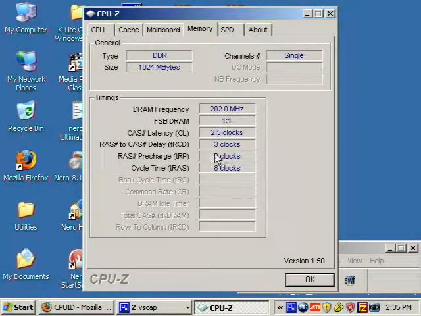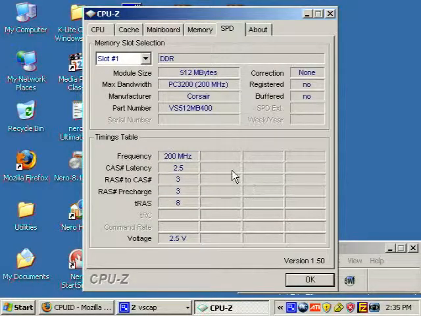If you go to memory, it has the current clock speeds you're running, the ratio from your CPU and front side bus to DRAM, depending on how your motherboard is set up, whether it's CPU to FSB or FSB to DRAM. Considering this is DDR1, it's going to be FSB to DRAM. Then you go to SPD, and normally you'll have multiple columns here of different frequencies with different settings. The timing table is what's listed in the actual RAM on the SPD to tell the motherboard what to run it at if you're running at said frequency.